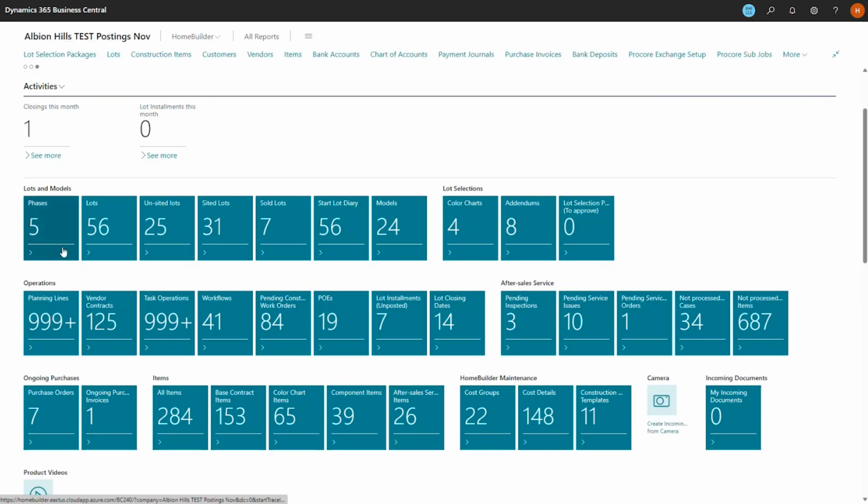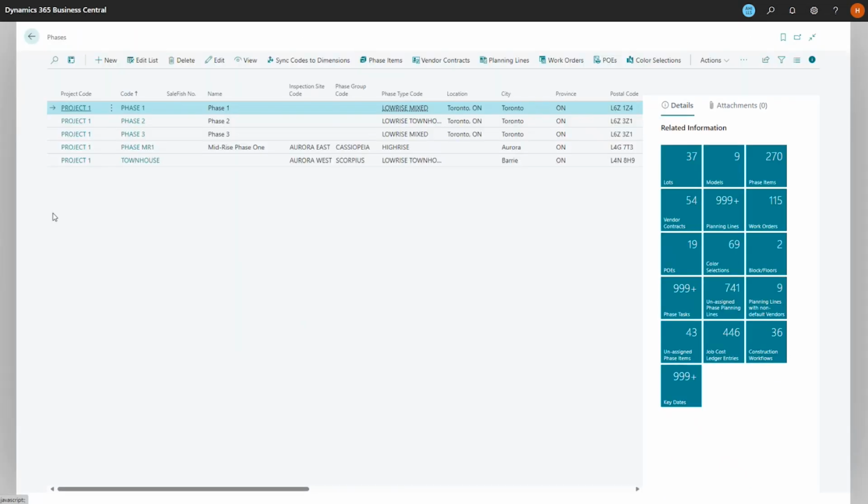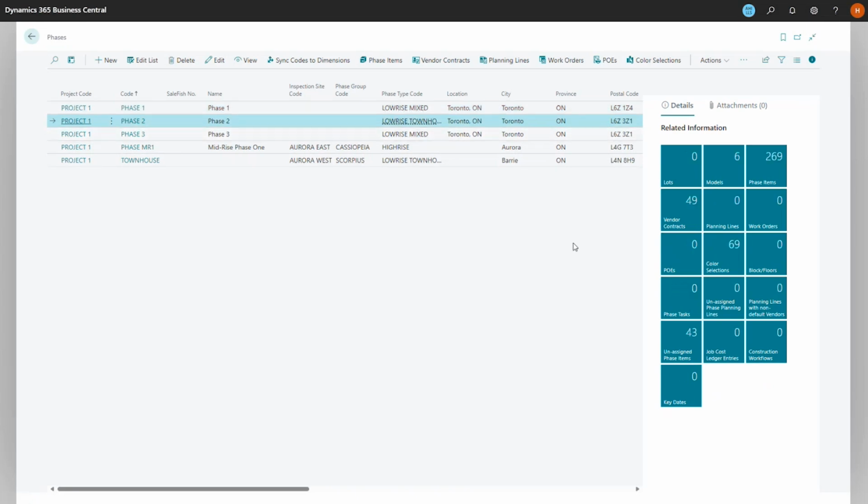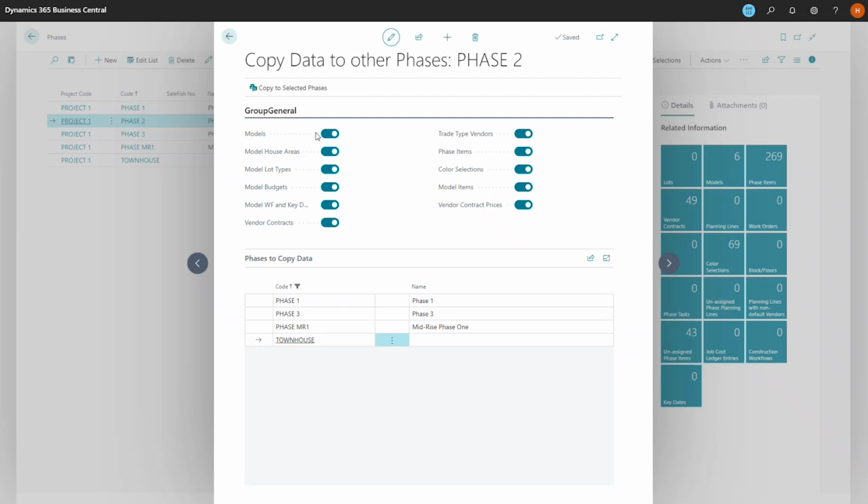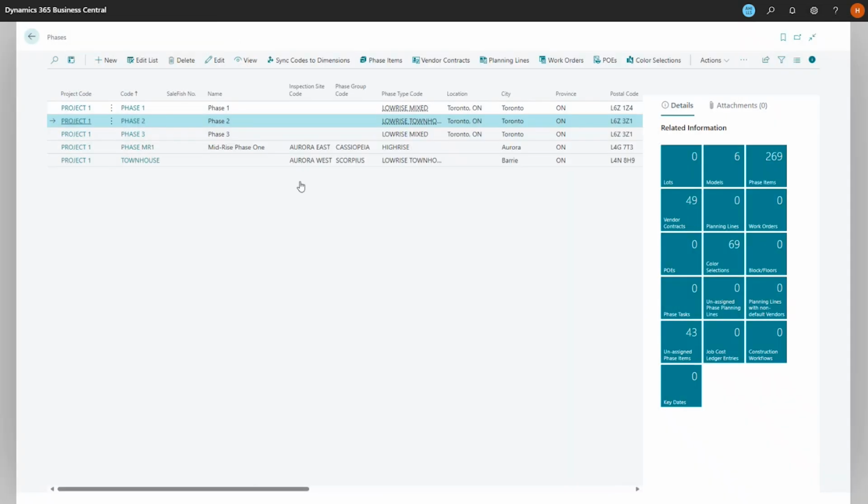Very briefly, if you were on a phase and you were copying everything from one phase to another, it would actually be more sensible to do an action copy content to and take all of the information and copy it to another phase. So I could have done this instead, copy to selected phase, and it will copy all the models and all the details. So that's an alternative for you. The one which I was using is the simple copy a single model.